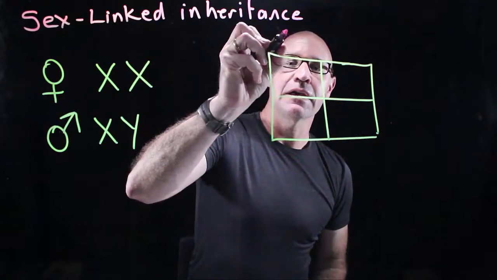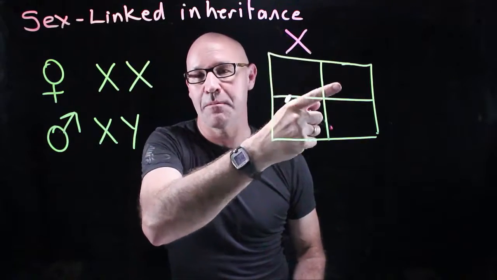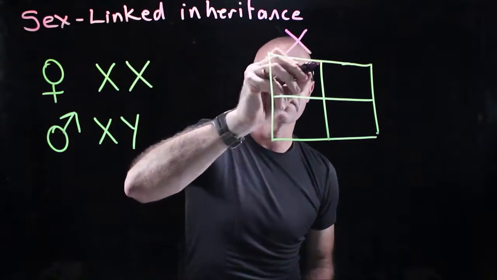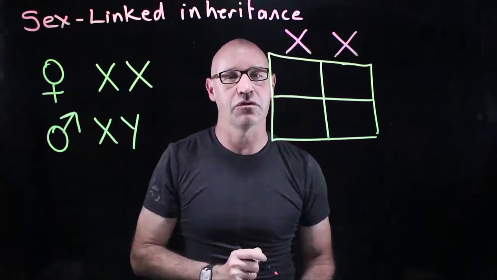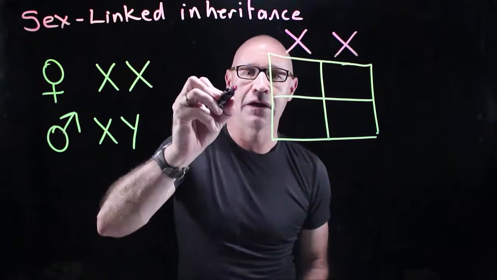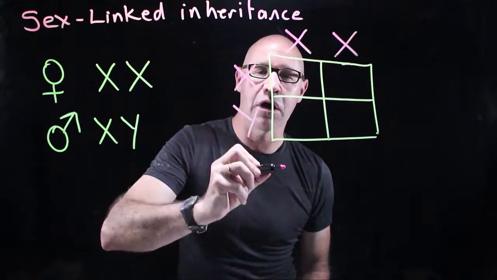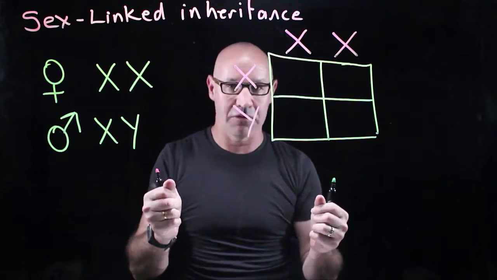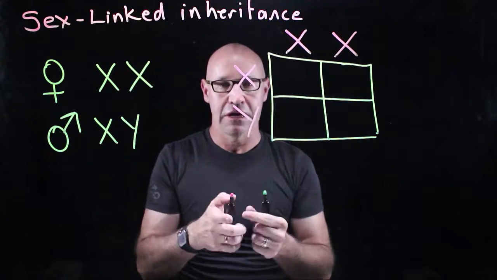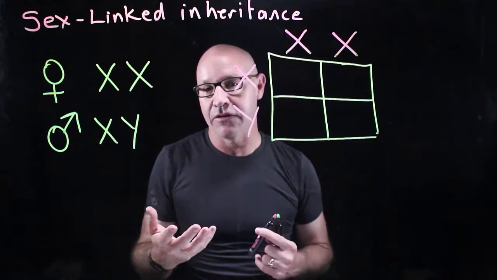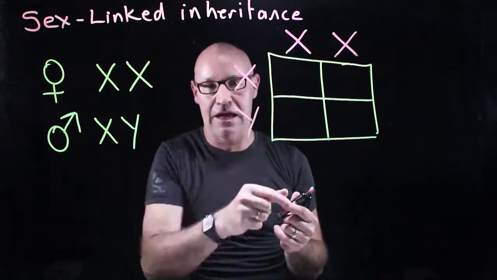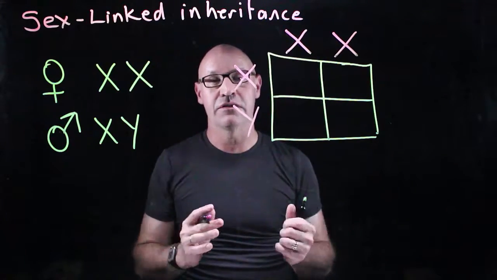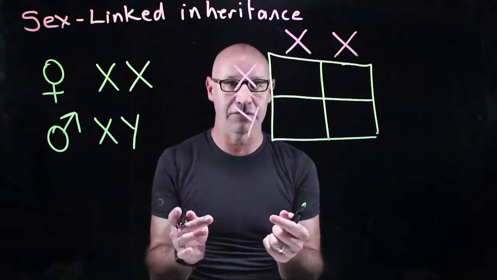So for the female, the mother, she can only offer either an X or an X. These are the 2 options for the chromosome that she can offer. And the male is either an X or a Y. Okay, so with meiosis, of course, we get the splitting of the homologous chromosomes. So in half the father's sperm, they will have an X chromosome, and in half there will be a Y chromosome. So you guessed it, it's actually the father that determines the sex of the child.